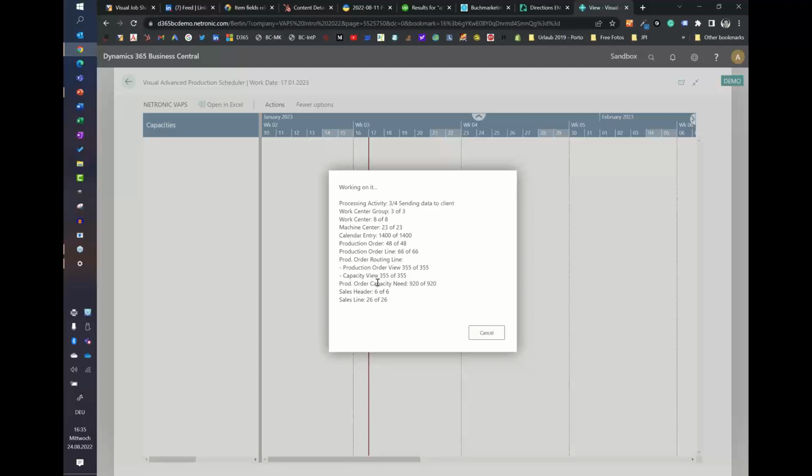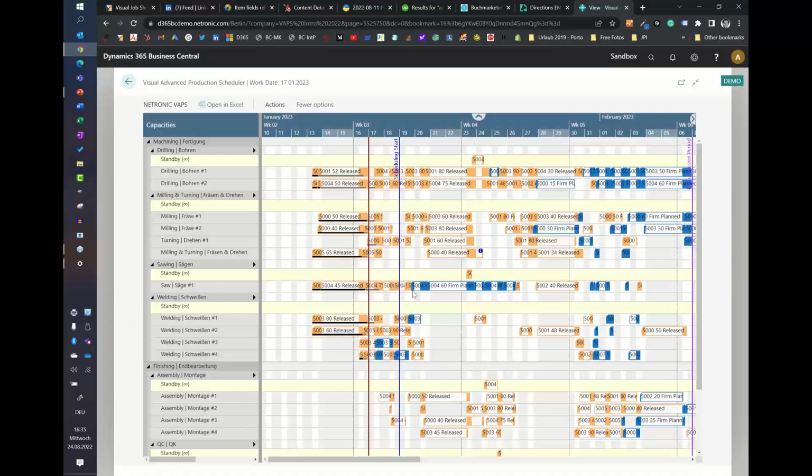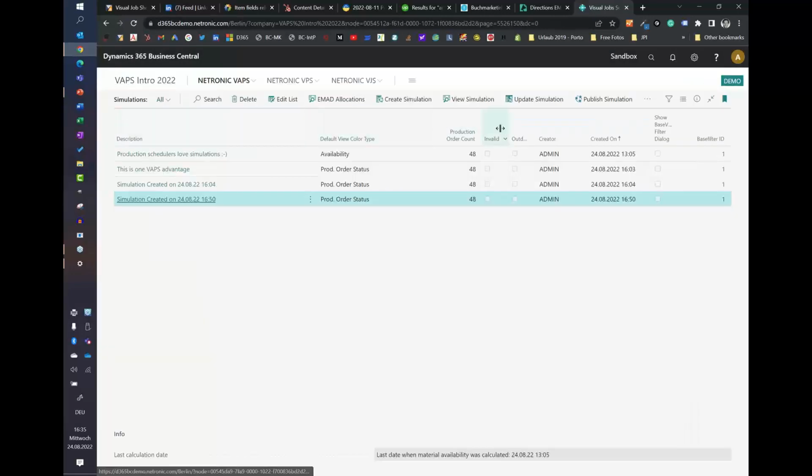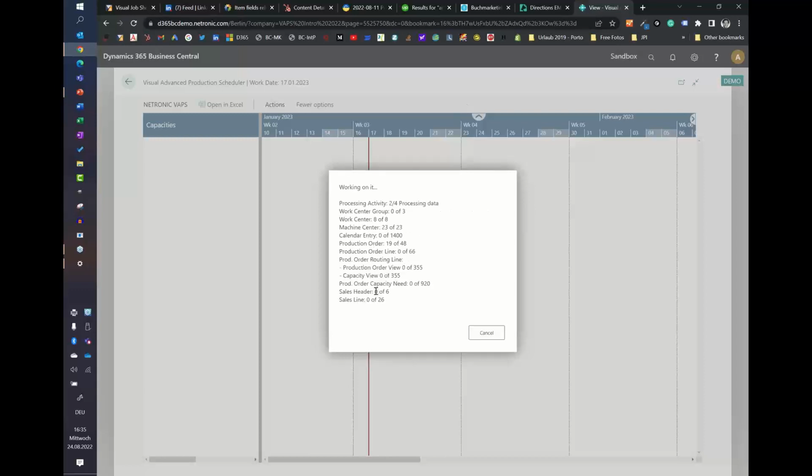And you actually see what type of data we need. And now we're creating the simulation. So my data is not that big, but let me do this again. And now you saw it follows the 4 processes. And if you have hundreds or thousands of production orders and production order routing lines, this will take, of course, a little bit longer, but then you definitively and exactly know where in this process of viewing the simulation you are. And you also get an understanding of your structure, right?